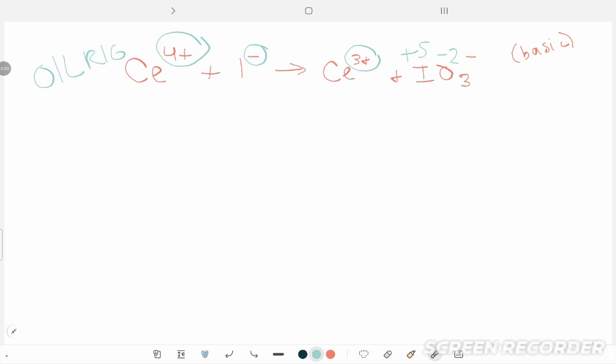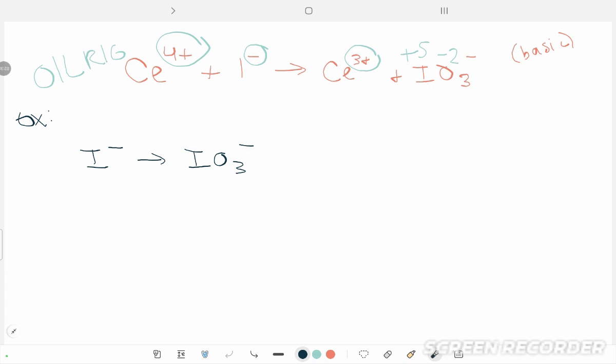So I'm going to switch colors again. Oxidation. I just put that on the side, but you don't have to. It's okay if you don't know which one it is. I don't think you get marks for it, so you just write what you have on each side. So you have iodine, the charge of -1 goes to IO3, the negative charge. So first of all, we're going to leave the valence electrons till later, just because that comes into play when we're balancing stuff.